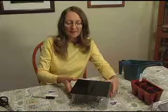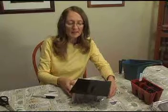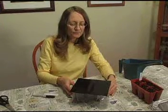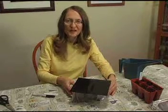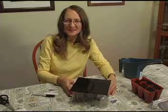So I can just set this someplace out of the way, but someplace where I'll remember to check them often, because once the plants start coming up, I want to put them in the light so that they don't get spindly. It takes about 21 days for parsley seed to germinate, so I'm going to mark that on my calendar and be watching especially close when I'm getting to be about 18 days along.